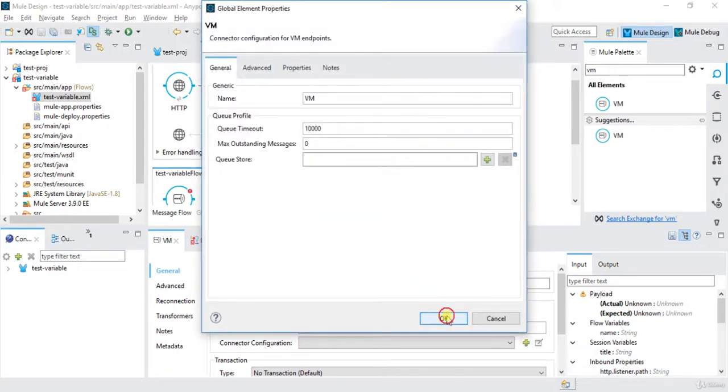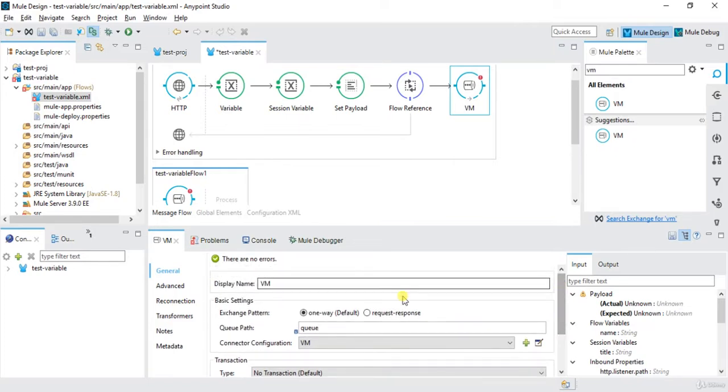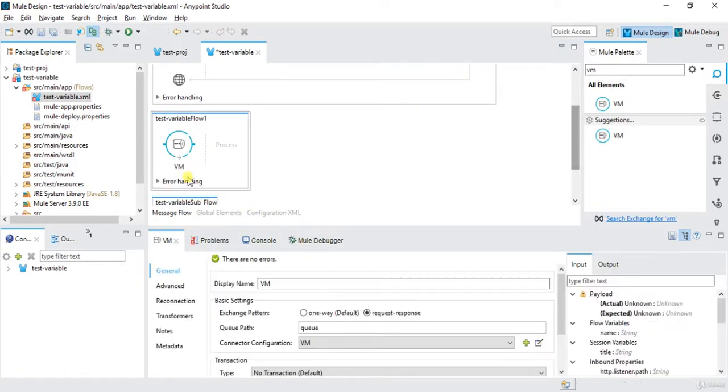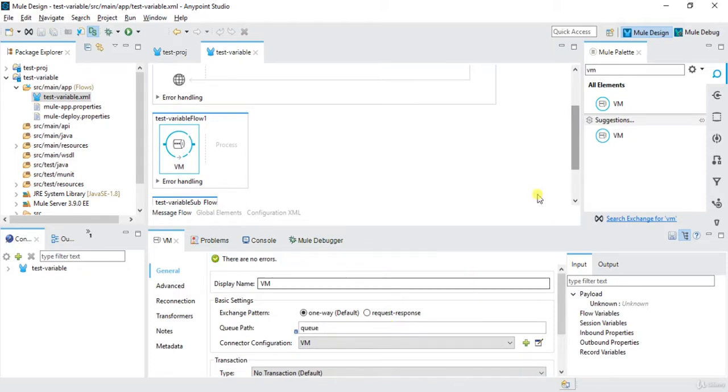We'll create a VM, one way. You can say request response right now, so it will give a request and it will get the response. Here we have VM. Next VM, we'll take the same one, and we have the queue over here.